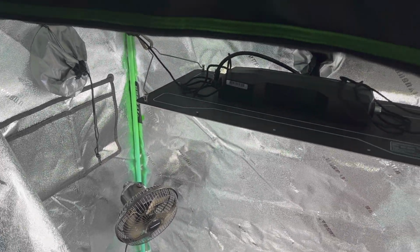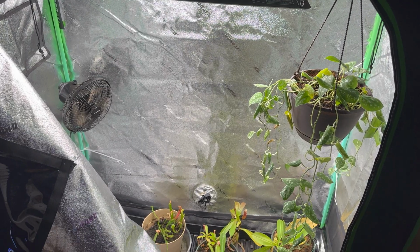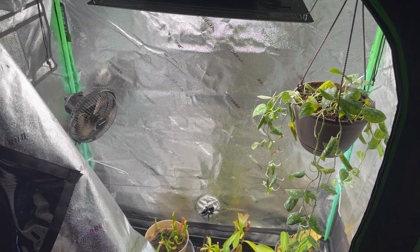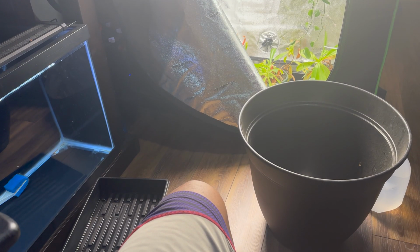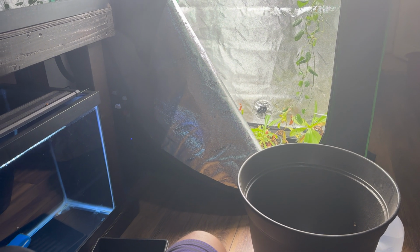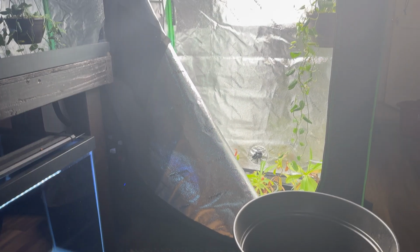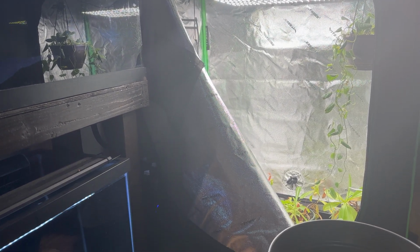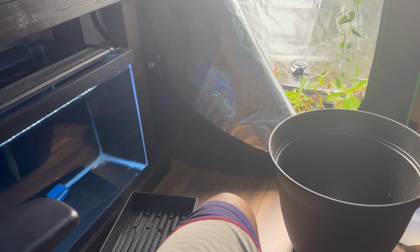So we're going to use some trays to see if we can capture all the water to hold the plants. So I've watered all the plants and put them in these trays. One issue that I've realized is that we're going to need a larger container so that the water can move freely through each of the plants. I'm trying to make it so that when you water it, it goes through all the plants. You can literally water from one spot and it just goes to all the plants. Right now we are going to situate all of these plants in a way that when we water it from the top, it trickles through the hanging plant down to the bigger pot, and then it goes into the reservoir, which will end up going to the other plants.